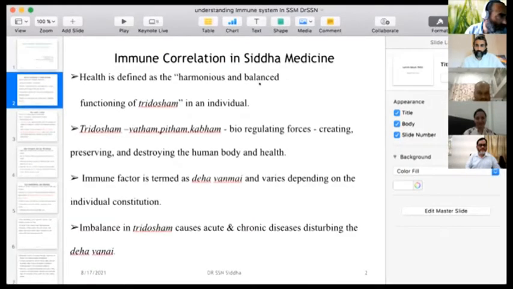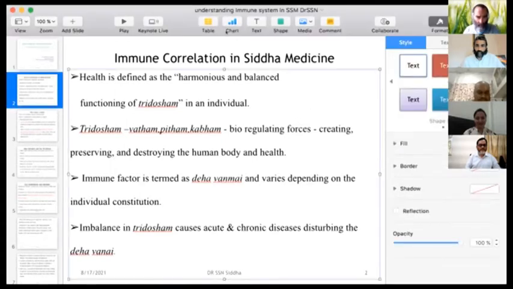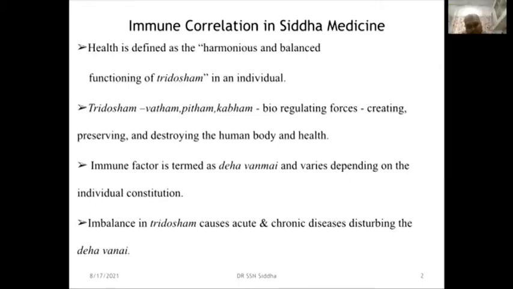When we come to the immune factor, what has been quoted in Siddha is that they have one mind, the physical well-being. The translation of this is physical well-being. It varies and depends upon the individual, because we have different constitutions. We have 9 different constitutions, so it differs. It depends upon the individual constitution. Once an imbalance in the equilibrium of Tridosham occurs, then the immunity factor will be challenged, and the disease evolves. Next.